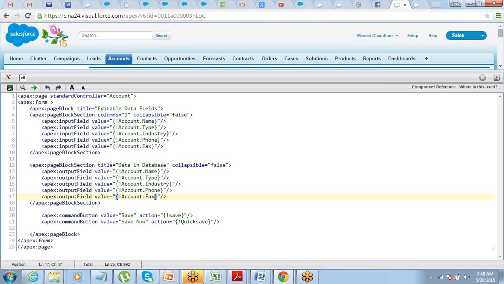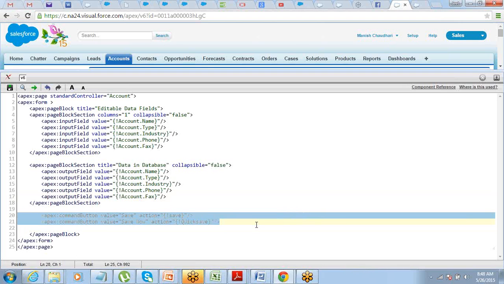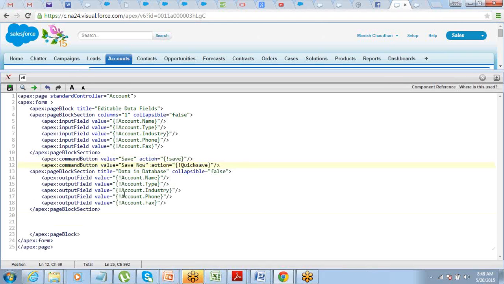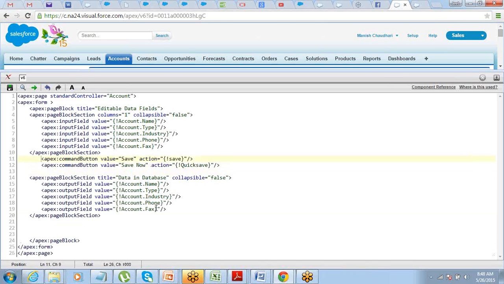Okay, so in the first section I've used all input fields, in the second section I've used all output fields, but before this output field, I want to put these two buttons here.